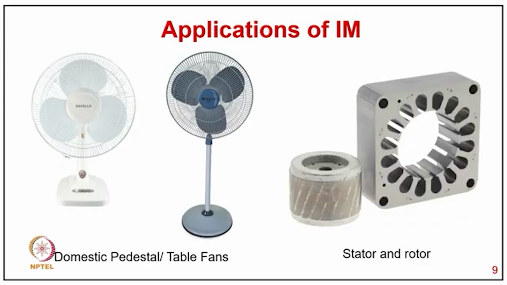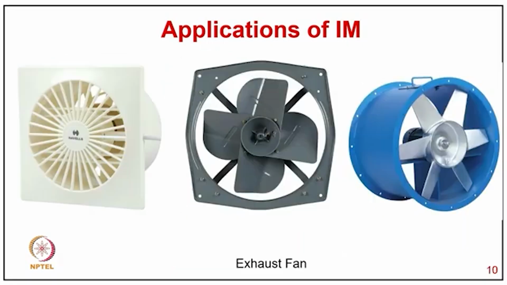There are other kinds of fan also using single phase induction motors, like the domestic pedestal or table fan. You can see the typical stator core, the unwound core, as well as the squirrel cage rotor, which has a skew, because a single phase induction motor of course has a lot of space harmonics. That causes many physical phenomena, including problems at starting as well as phenomena under normal running condition due to space harmonics. So, to reduce that and to eliminate effects like cogging, crawling and other physical phenomena, we normally use skewing in the single phase induction motor.